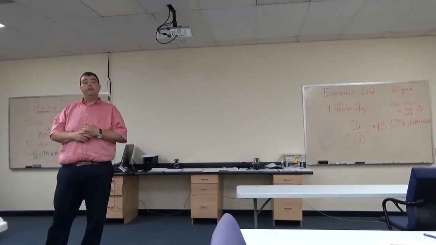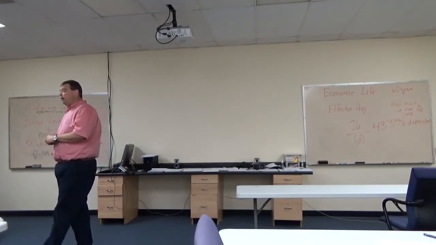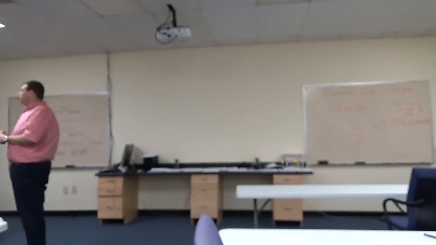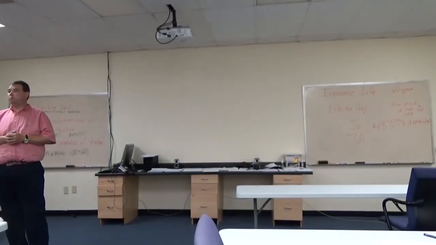So you need to be very comfortable with the math of doing the sales comparison approach and making the adjustments. You need to be very comfortable with doing the income capitalization approach, both the big version, ERV, and the stripped down version, which is the gross rent multiplier. And then you need to be able to do a cost approach. Now I know we did the cost approach at the end. Do you guys feel comfortable that you can do the cost approach? Now you have one, I'm going to let you take it with you tonight, but your last question in your packet there is a cost approach to value.